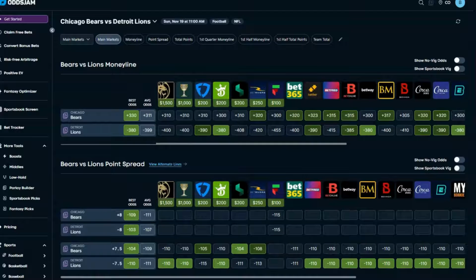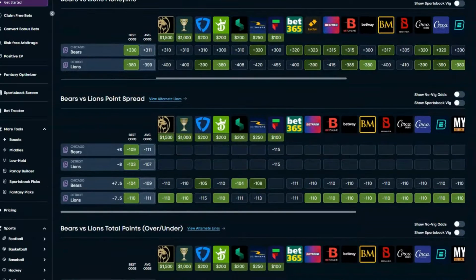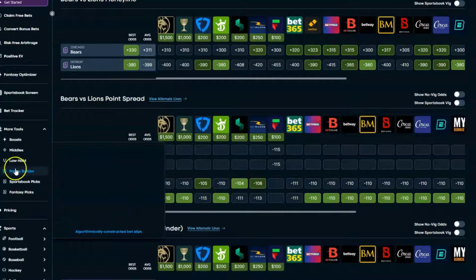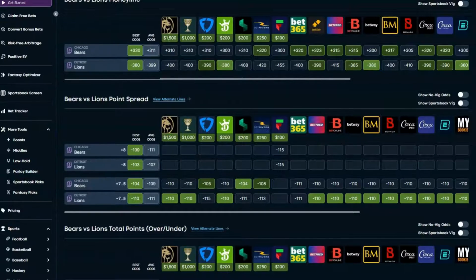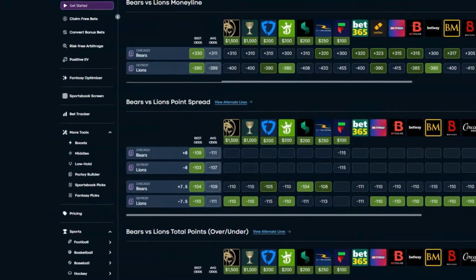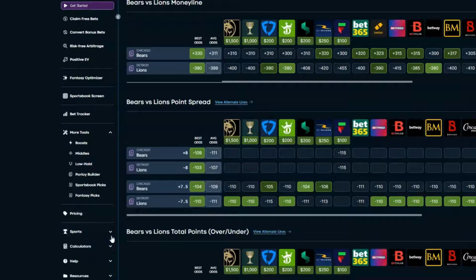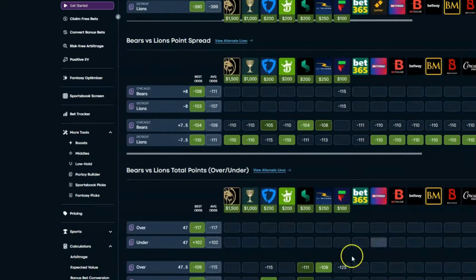And it really is, I use this sort of like an options page where you can go in here and you can get the various alternative lines, the derivatives, and find value in here. So you can use this as a tool to hunt. You can really use this as a great tool to go into a specific game if you want to. So that's huge. Calculators. This is probably unsung just because people don't use this as much, or probably as much as they think they will.